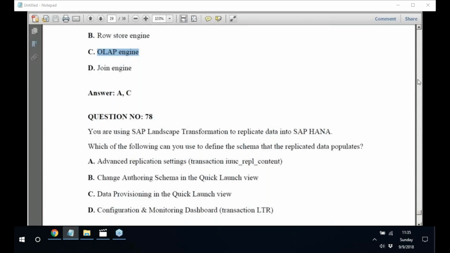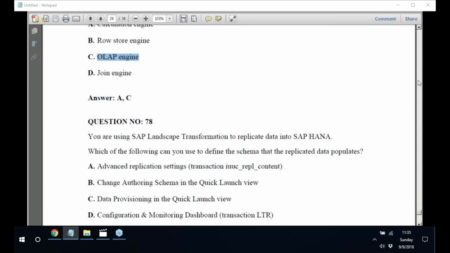Normally, you create a configuration. A configuration is nothing but a connection. Whatever name you give for a configuration, with the same name a schema is automatically created.